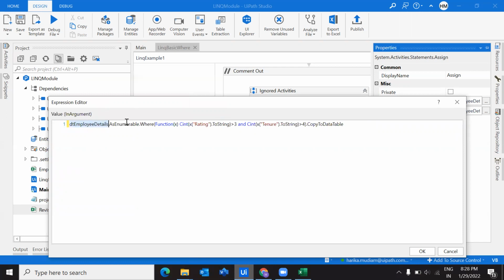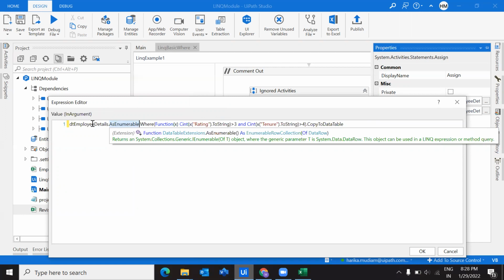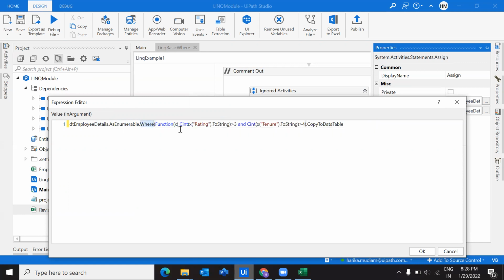So it's a data table. In order to apply the functions that we have in the Linq query, we are converting this into type enumerable. So data table is converted to enumerable, and we are going to apply this function where. In order to access the properties of the data table, we are using function of x, where x of this particular column name, so this is just normal condition. We are converting it into a string because it's of type data row. So as we know that we are checking it with an integer type, I'm changing this into a c int of. And if you have multiple conditions, we know that we either go for and or based on our conditions.